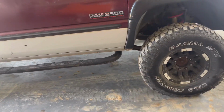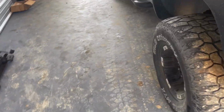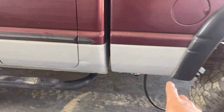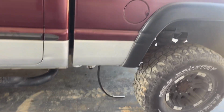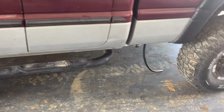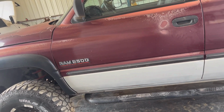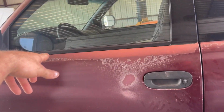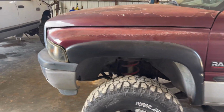But this is a 2001. He brought it to me not running, and I ended up finding that when you turn the key on, the FASS would kick on, everything, but the FASS wasn't sucking any fuel. So I ran the suction line to this 5-gallon jug of diesel and bled the lines, and it fired right up. So I believe the pickup tube is broke inside the tank, so we're gonna throw a tank sump on it, and that'll have it running. Then it's got some little electrical issues that I need to diagnose. It's got low power, it's got idle validation codes, the oil pressure reads on the dash with the engine off, so I think the ECM might be bad, given all those conditions and codes that it's throwing.